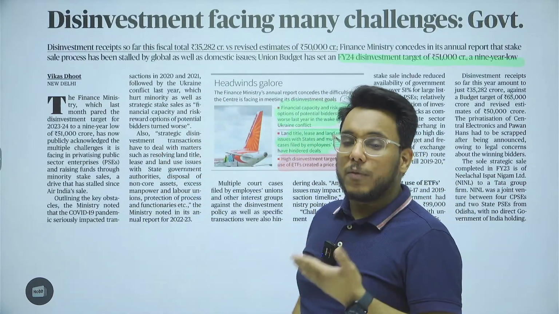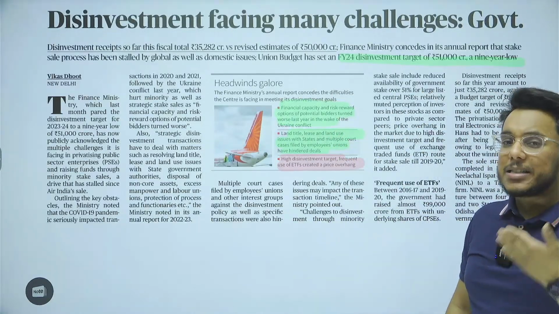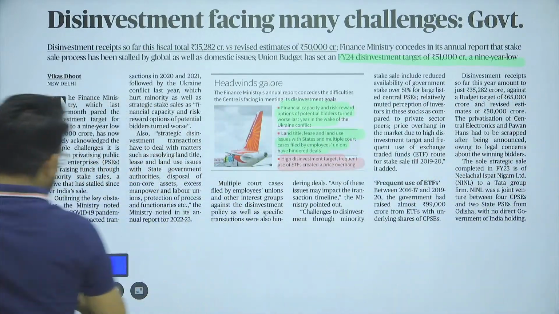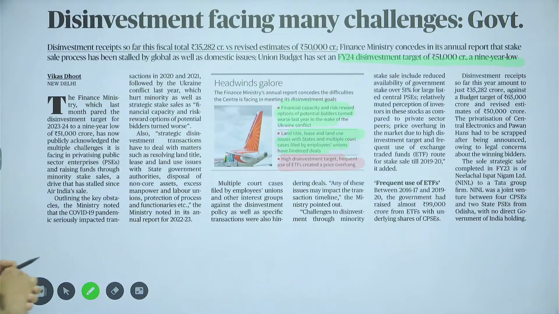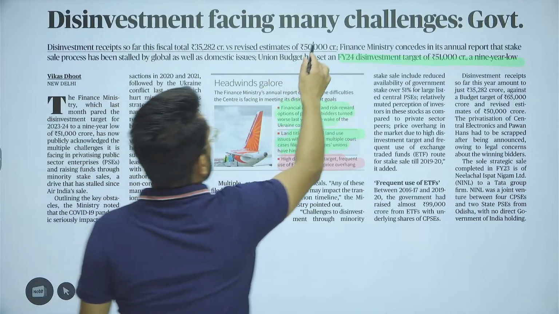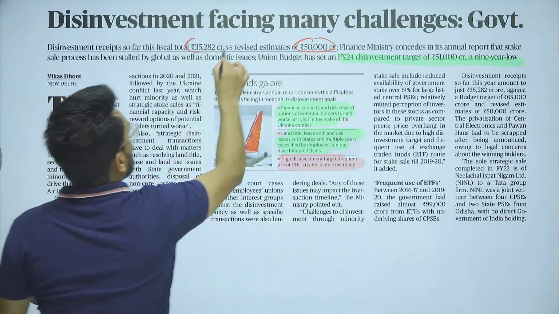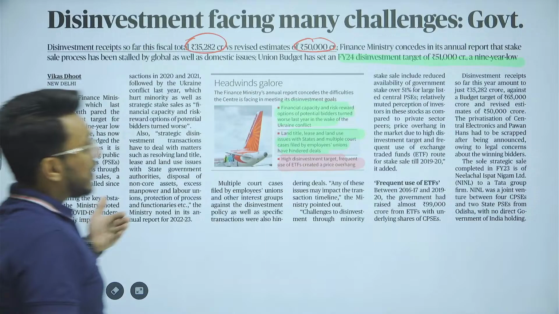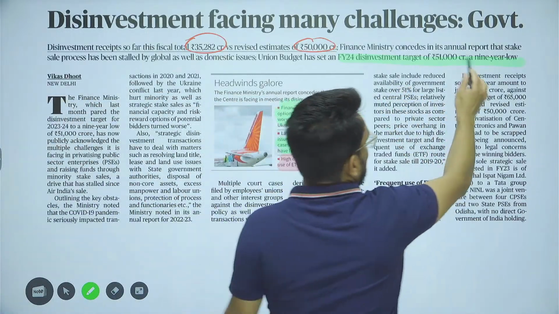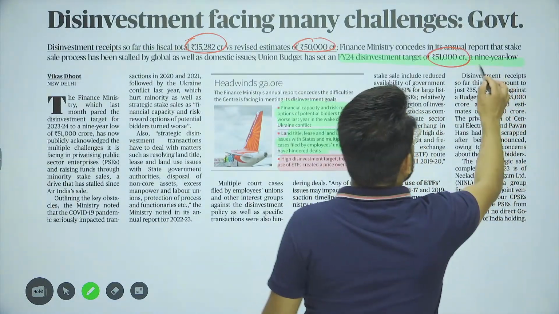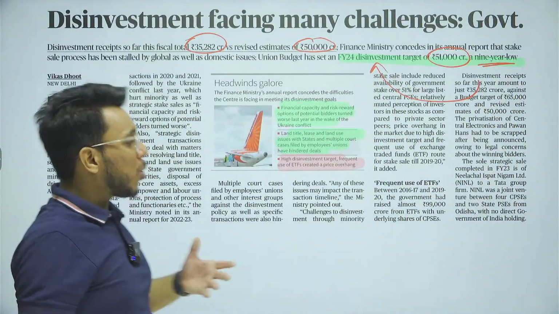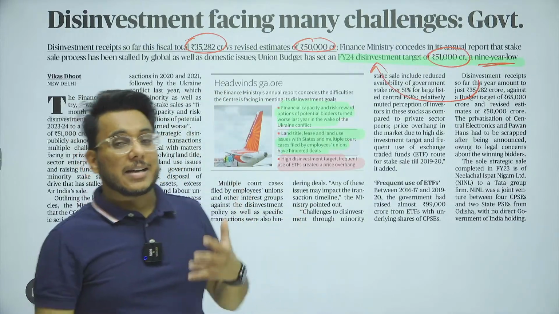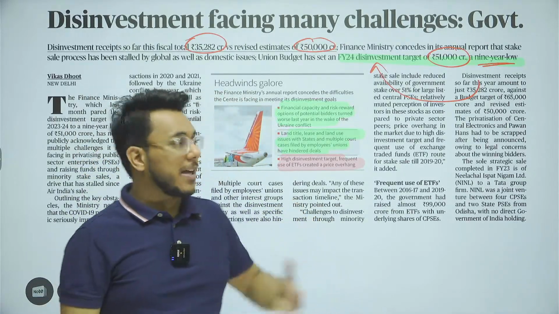So government is moving forward with the disinvestment, and every year a certain disinvestment target is taken by government, and it has been seen that these disinvestment targets are not being achieved. For example, this particular fiscal year, the revised disinvestment target was 50,000 crore, but only 35,000 crore rupees receipts are there. So it is not getting fulfilled. Therefore, this particular budget has put forward that 51,000 crore rupees disinvestment will be done, and it is a 9-year low. So probably government has come to realize that the economic conditions are not good and these targets have never got achieved. So a more realistic target for disinvestment has been taken by the government.